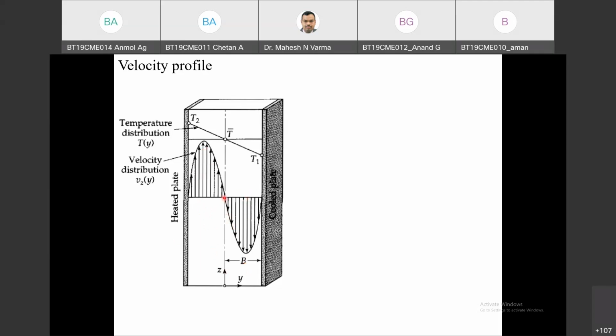So at the center point there will be a 0 velocity. And the net mass flux over the cross section will also equal 0. If I consider the mass flow rate from here to here and here to here, the overall mass flux at any cross section will be 0, because one is a positive mass flux and the other is a mass flux in the negative direction. So the net mass flux over minus b to plus b will be equal to 0. This will be the expected velocity profile.